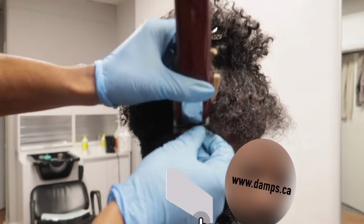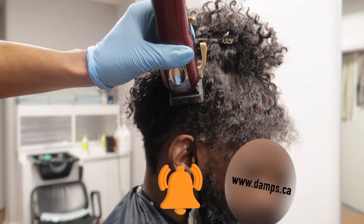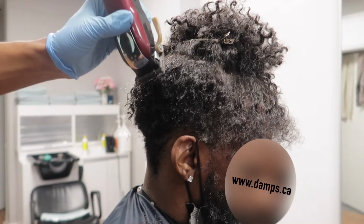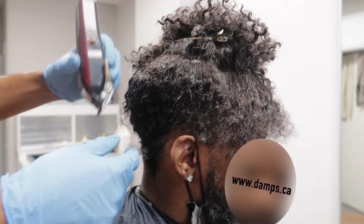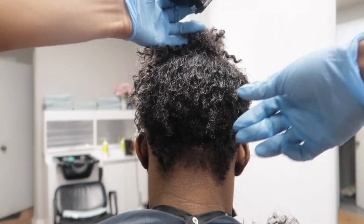So you want to be kind of careful. You don't want to overcut it, but you just want to pay attention. And here what I'm looking for really is just density, overall density. You want to make sure the density on the sides matches the density that connects with the top.